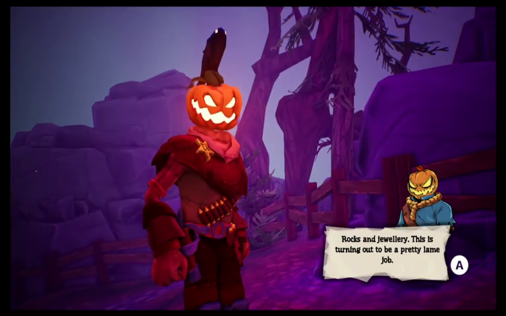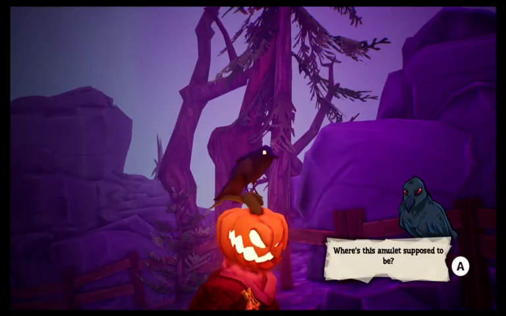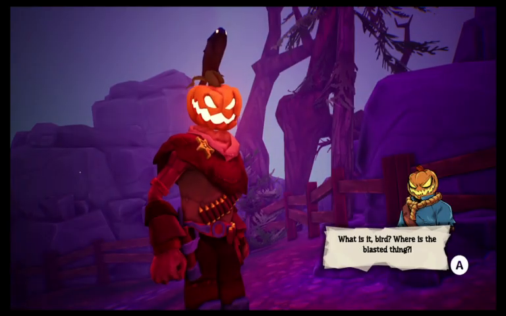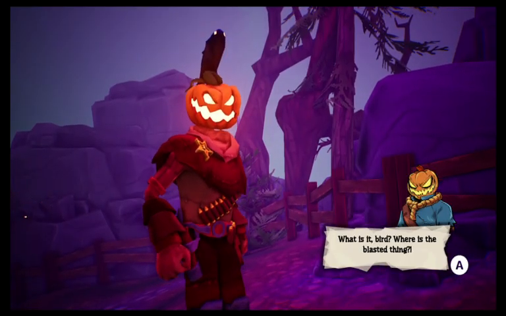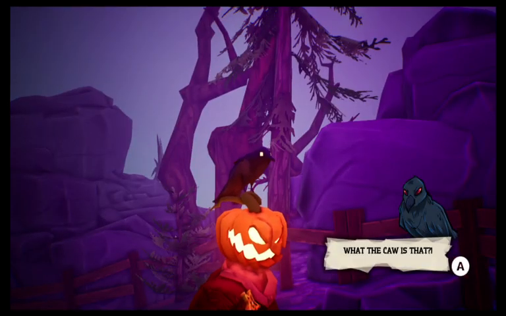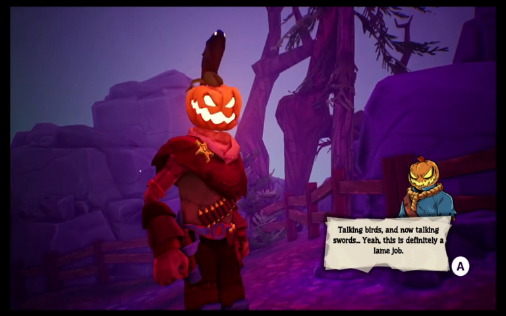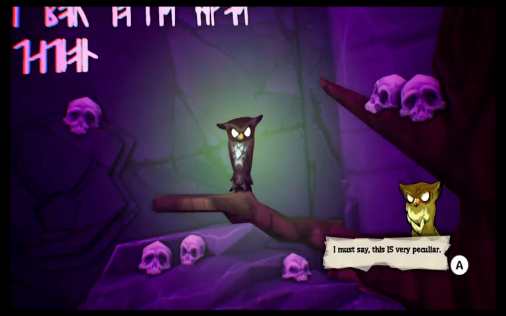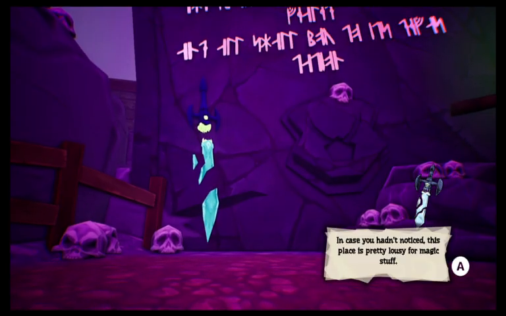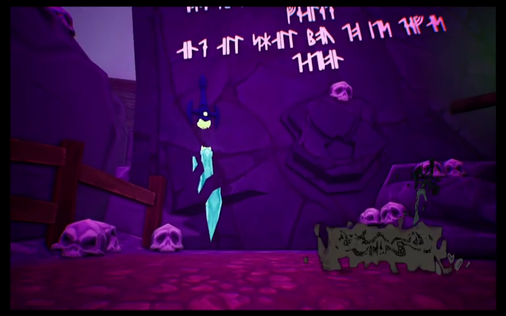Rocks and jewelry. This is turning out to be a pretty lame job. So I might be missing something, but where's this amulet supposed to be? Why, it's just down here. What is it, bird? Where is the blasted thing? It's already gone, and rightly so. What the? Talking birds, and now a talking sword. Yeah, this is definitely a lame job. I must say, this is very peculiar. In case you haven't noticed, this place is pretty lousy for magic stuff. No wonder people have been tripping over themselves to swipe that amulet.